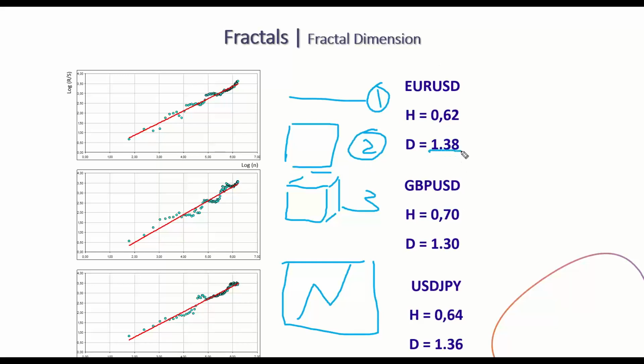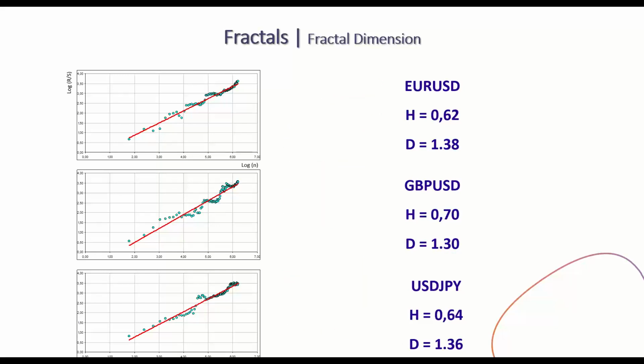The euro dollar, for example, has a fractal dimension of 1.38 based on the studies we did, and you can find these studies in the book. The pound, 1.30. The dollar yen, 1.36. So we have another characteristic of fractals. We can say at this moment that financial markets are fractals. They have self-similarity, visual of course, but also, more important, statistical, and also we have fractal dimension. So they can be included in this set of fractals.